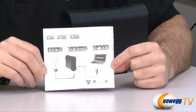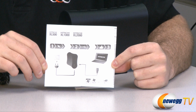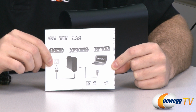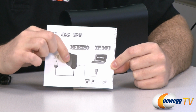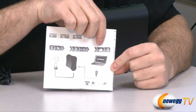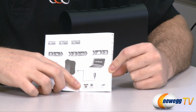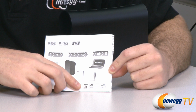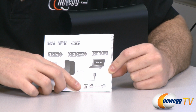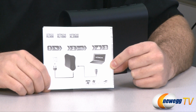Just in case anyone is curious about the official plug-in procedure as recommended by Hitachi, they have it laid out here in a diagram. Number one, they want you to plug the AC cord into the wall and then into the external hard drive. Number two, they want you to connect the USB adapter. And finally, number three, plug the USB plug into your computer. Also down here, they have listed compatibility. They have listed Windows 7, Windows Vista, Windows XP, Windows 2000, Mac operating system, that looks like Mac OS 10, and this is backwards compatible also with USB 1.1.